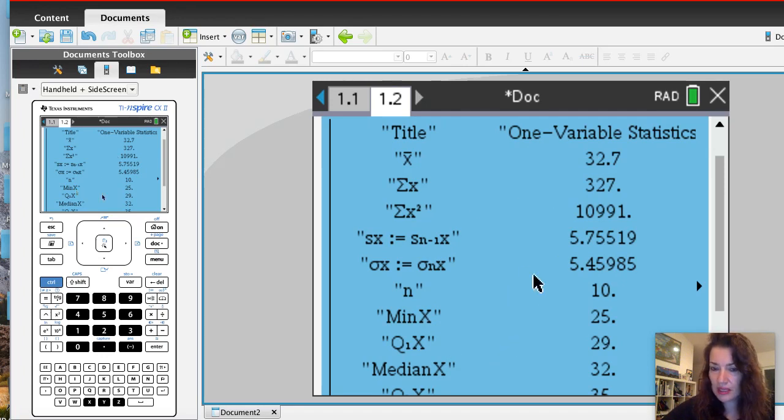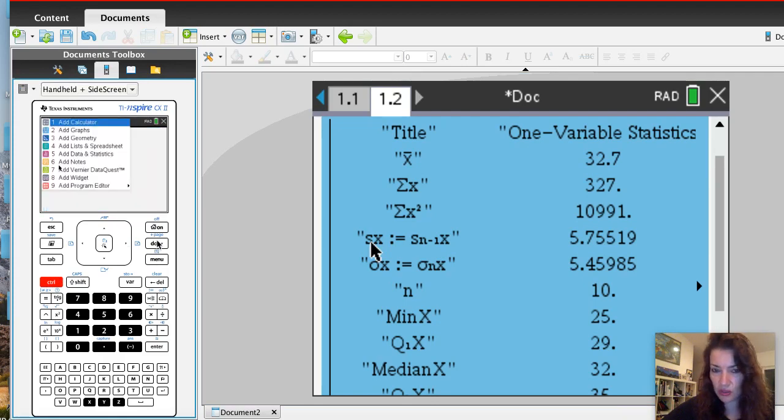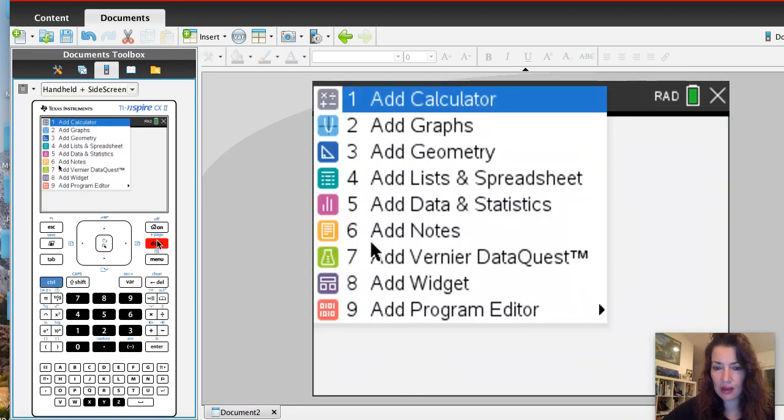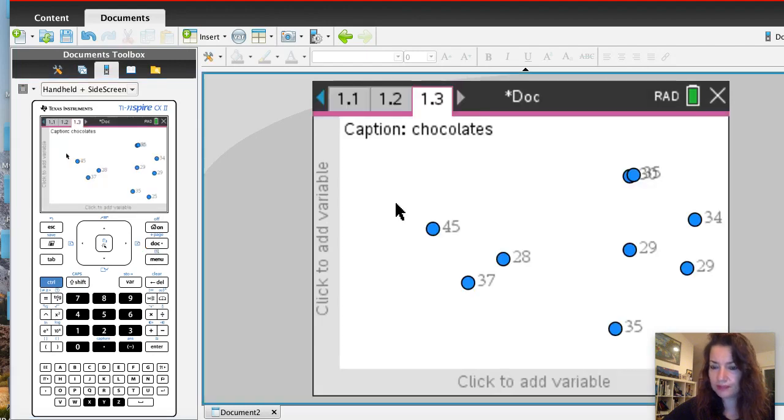All right, so from here, what if I wanted to add a graph of some sort? So I have all my statistics here. Well, if we want to add a graph, we can just do Control Doc, which again will add a page. So you can already see that I've added 2 pages. And what I'm going to do here is go to Add Data and Statistics. I'm going to click on that. And all the data from my list is entered here.